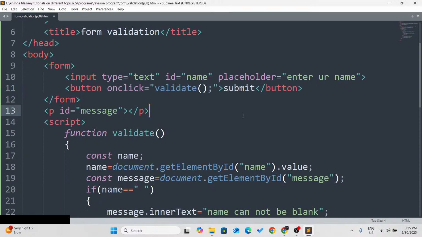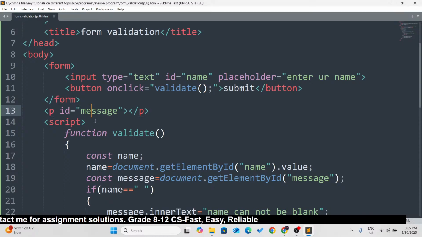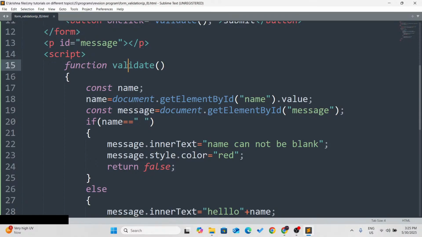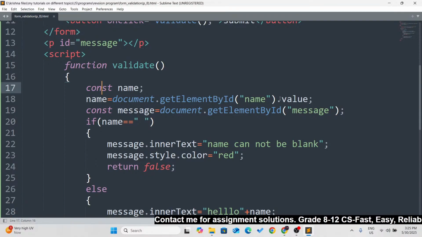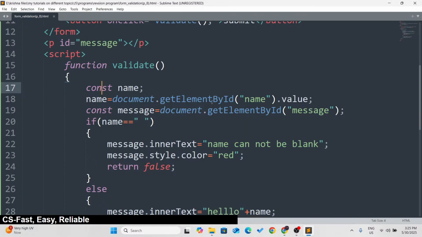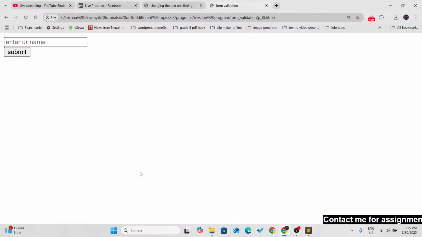So that does not matter here. Wait, let's see the inspect.